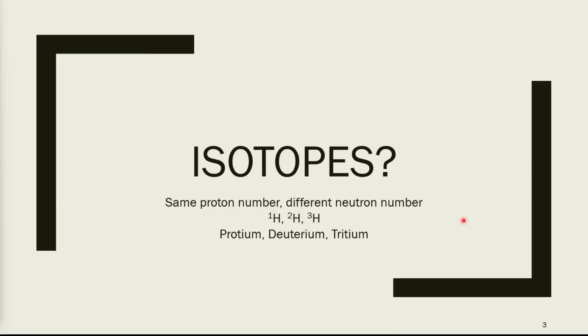So, isotopes. Isotopes meaning same proton number, different neutron number. For example, we have 1H, 2H or 3H, meaning that we have one nucleon inside of the hydrogen atom, which is in this case just one proton. In the 2H isotope, we have one additional neutron, so therefore the neutron number changes from 0 to 1. And then we have another isotope with two neutrons. These have special names. They are called protium, deuterium and tritium. I'm not going to use the name protium, I will just stick to hydrogen.